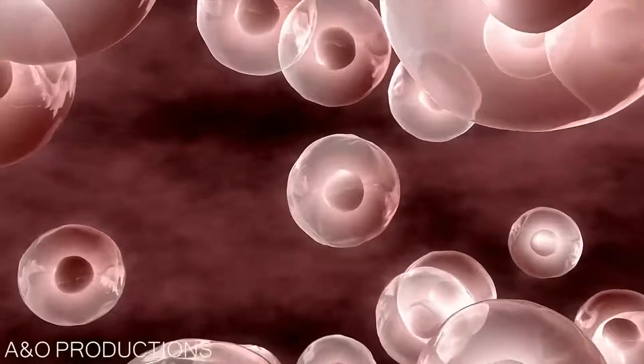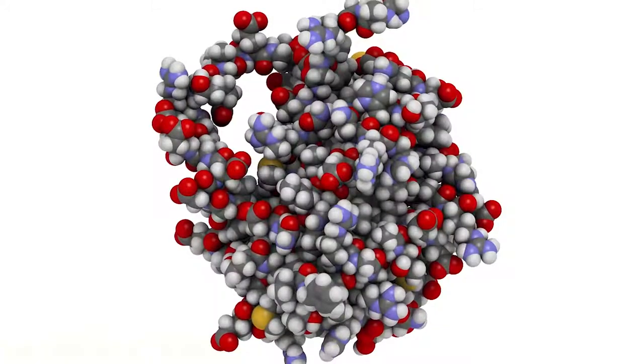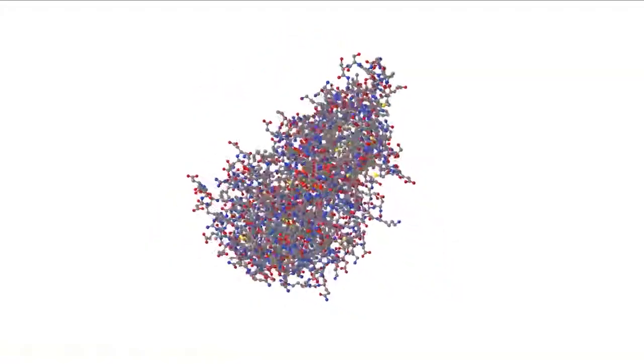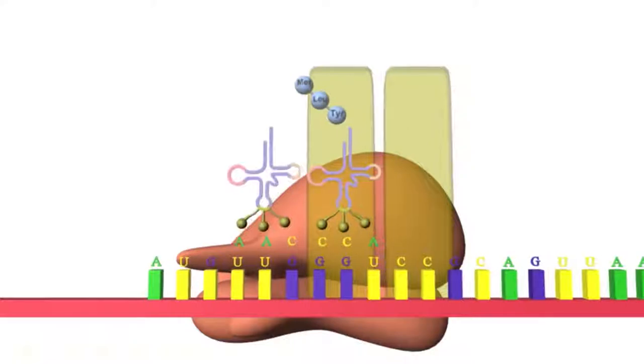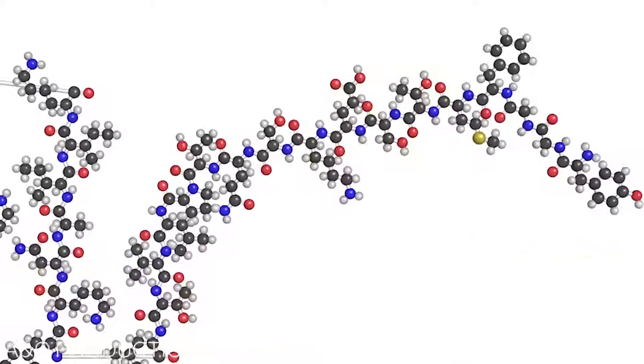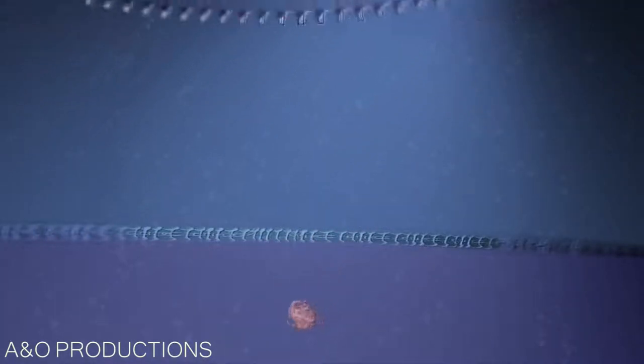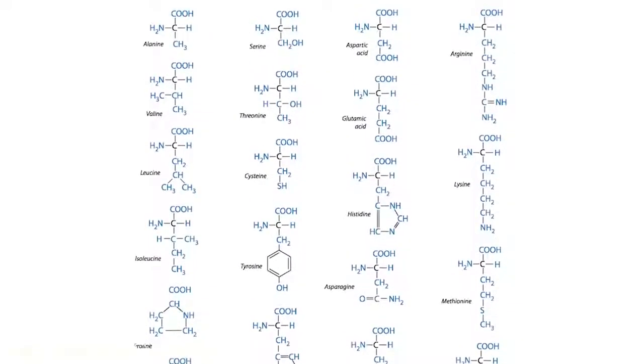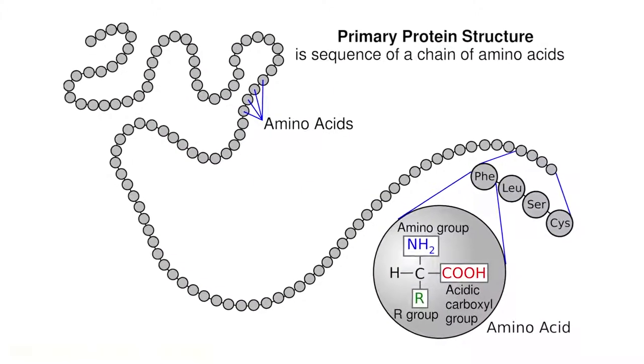Cells are mostly made up of proteins. A typical cell uses thousands of different kinds of proteins. To get even the simplest cell would take at least 600 different protein molecules. Proteins are made of amino acids. A single functioning protein is typically made from a chain of between 50 to 1,000 amino acids. Some proteins require a chain of thousands of properly sequenced amino acids. Every time a new amino acid is joined to a chain, it must form a chemical bond called a peptide bond in order to successfully join with the other amino acids in the chain. Left-handed and right-handed amino acids are produced with about the same frequency. But only left-handed amino acids can be selected for use in a chain to make a protein. Evolutionists do not have any idea why proteins only use left-handed amino acids.